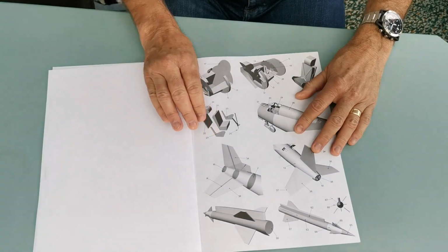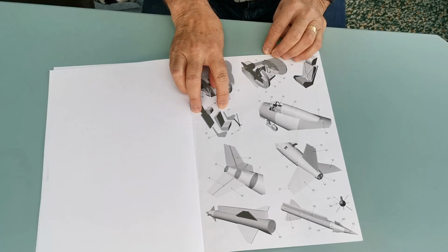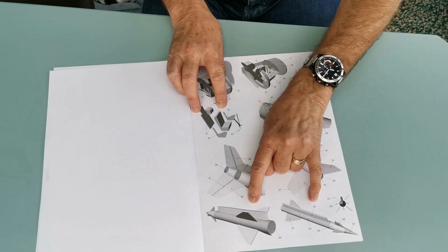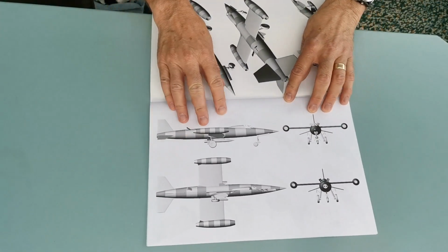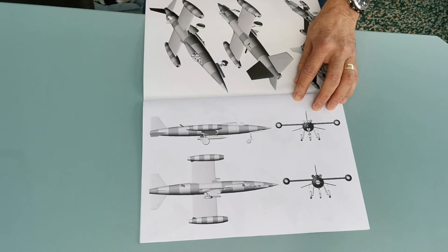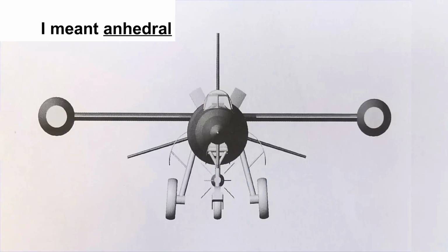There are more instructions at the back. We have instructions on how to make the cockpit and the seat, an exploded diagram of the seat there. The outer cockpit itself, the tailplane and fin, and the single, I believe it's a Matra missile, which was held underneath the fuselage. And here we have elevation diagrams, so you can just check how you're building it, to make sure it is as it should be. You notice the wings are perfectly straight. The tailplane is at a dihedral, and they put it at a dihedral just so that it stays away from the wings, from behind the wings, because they don't want eddies causing problems with the tailplane.